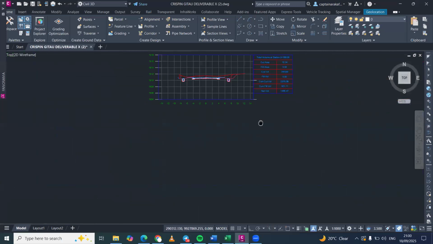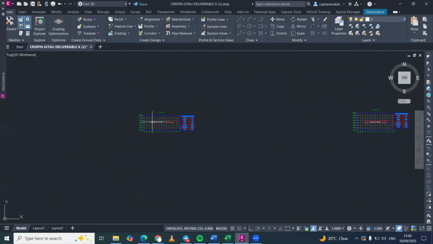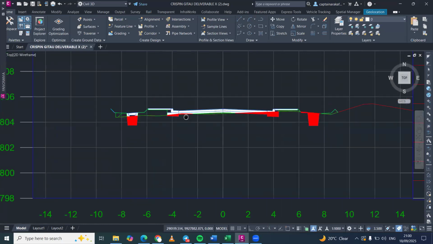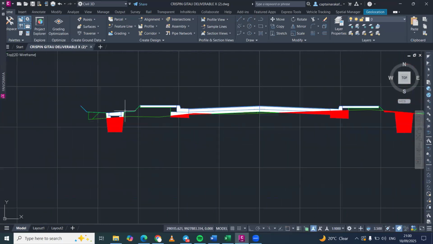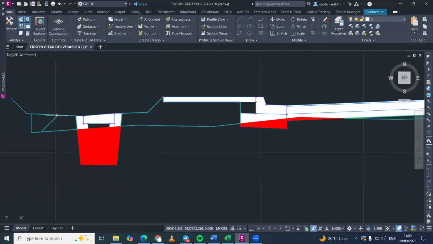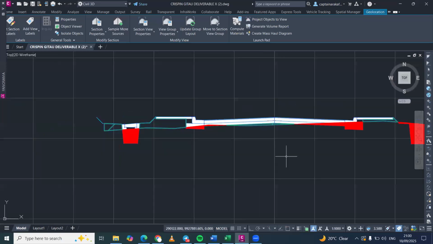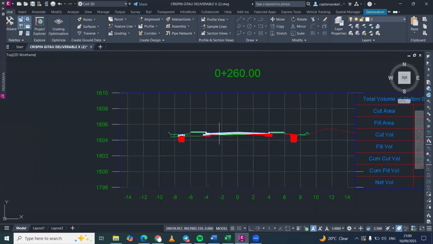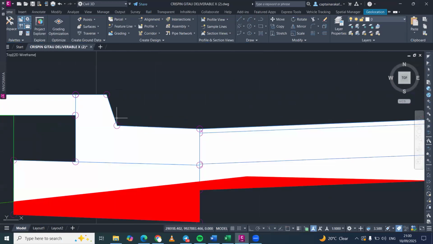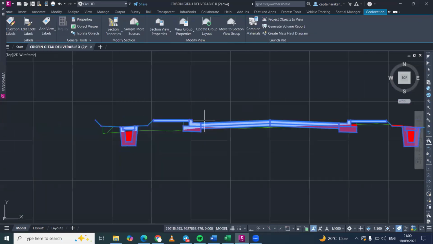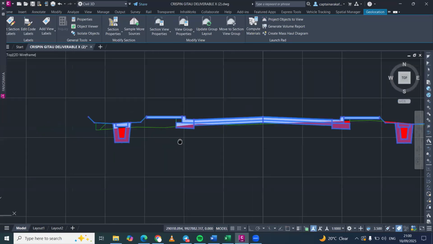All right. And before we further proceed, I'd like us to improve this style first. So we can do that by simply selecting the section itself, okay? Ensure the section is selected, okay? Not the section view, okay?